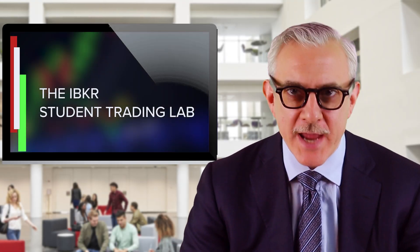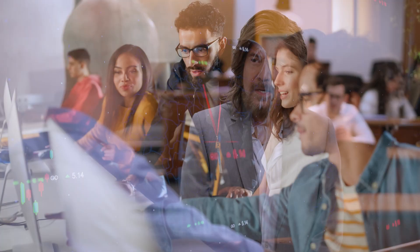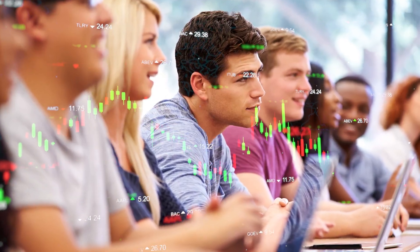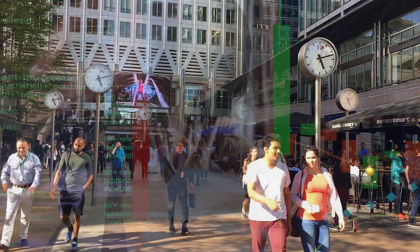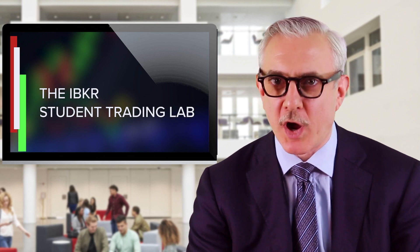As you have seen through this course, educators can use the IBKR Student Trading Lab to complement their classroom curricula in significant ways. From going beyond the theoretical by adding a layer of practical reality to their students' trading experience, to using hands-on computational, technical, and fundamental methods of analyses, to acquiring a deeper understanding of the financial markets and giving their students an edge in the competitive job market. All this through the resources available to the Lab's participants, and all at no cost.